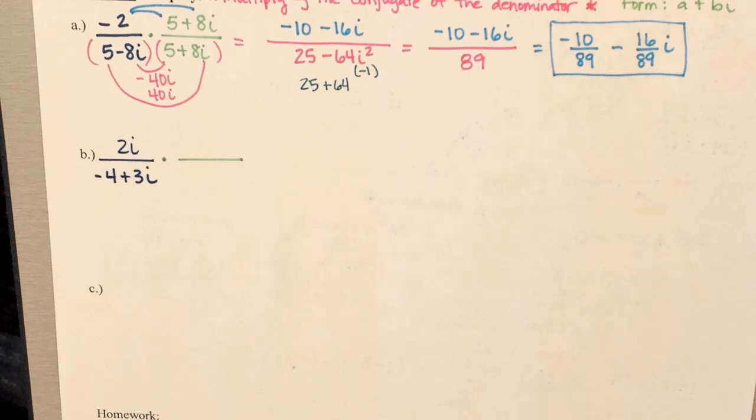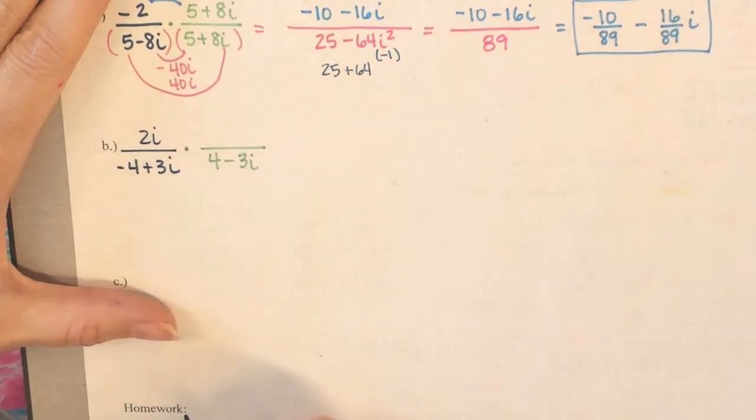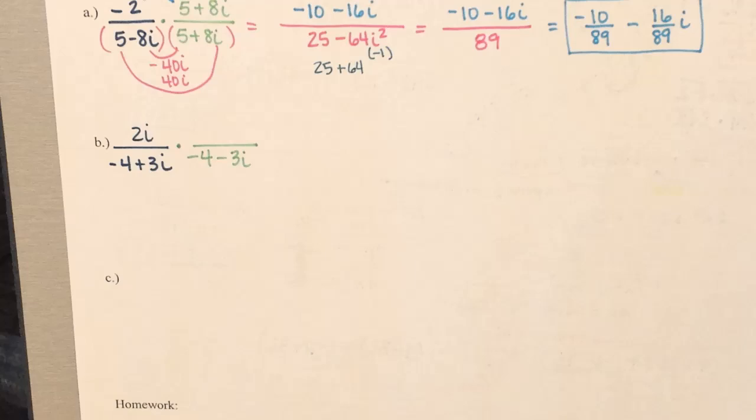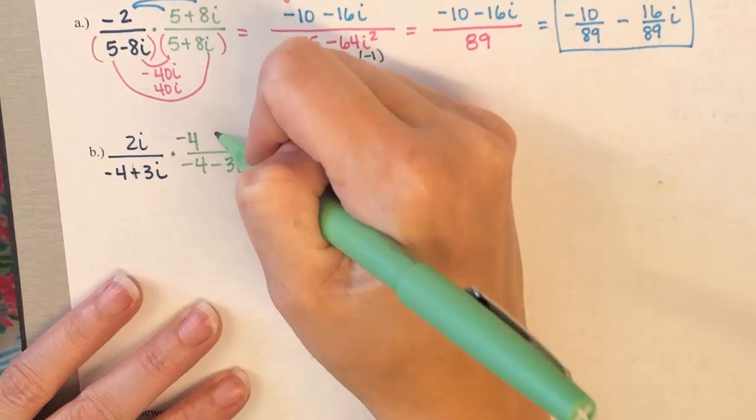Okay, so before you start multiplying, let's make sure you're going to multiply by something good. I saw that you guys either chose this or you chose this. When you are multiplying, you want these two numbers to be the same. So see how the 5 and the 5 are both the same? So if this is negative 4, we're going to multiply by negative 4. The only thing that's going to change is that number in the middle. That's why I wanted to make sure we went over one like this, so that you know the conjugate has the first number the same. The only thing that changes is that middle value.